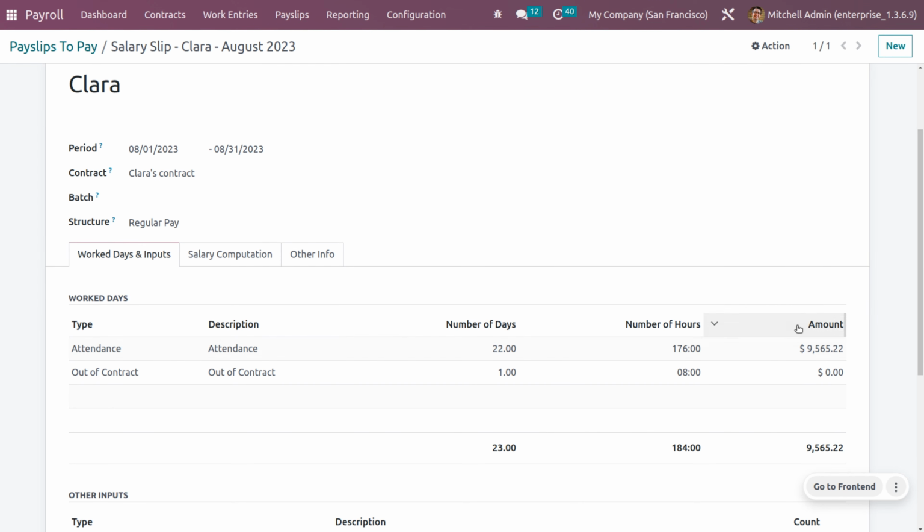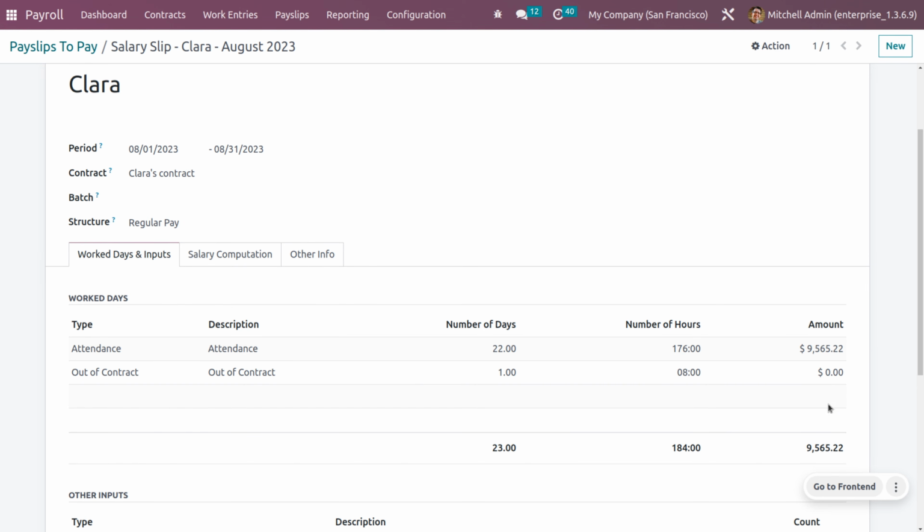And here you can see the total amount, calculated in such a way that the total salary of Clara for a month is 10,000, which you divide by the total number of working days. We have 23 working days, so 10,000 divided by 23 will be 400 something.